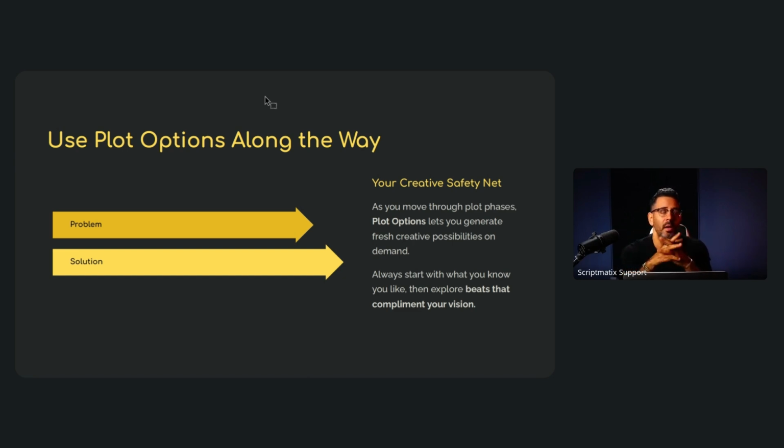better. Now, you may also find that plot options gives you some ideas that you just don't quite want, but that thing it gave you gives you the next idea that you do want. If that's happening to you, it's a great sign. That happens to me a lot, right? The plot options opens up a door, and I just find what I'm looking for inside of that door. Let me show you real quick what this looks like.